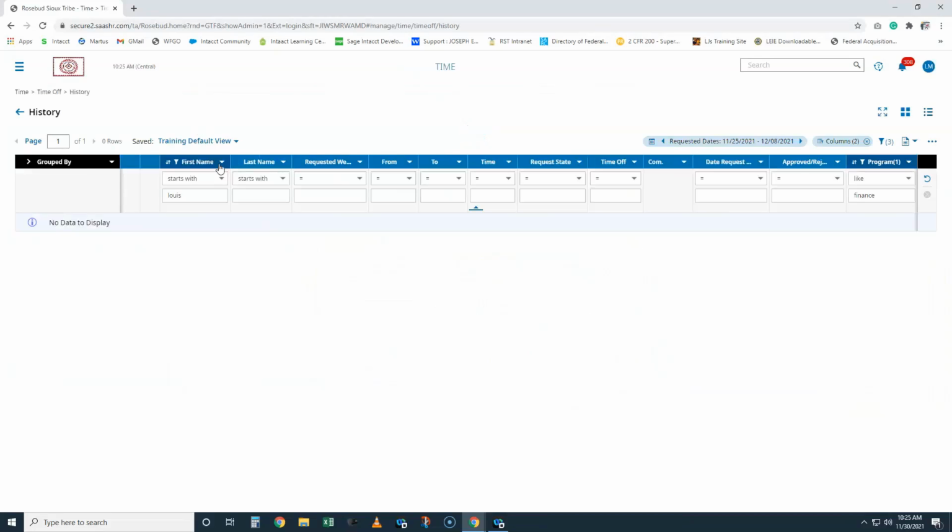So I have it defaulted to just a view that has me. And so for this pay period, I don't have any time off requests. There's no request pending. There's no request that's been submitted. So when we come here, for me, we would see nothing. If you have employees assigned to you, you come here and log onto the screen, you're going to have a list of all the individuals who have requests for time off. And that's any new request or any pending requests and any rejected requests that you'd be able to see. It's queued to this pay period. So I don't have anything here.